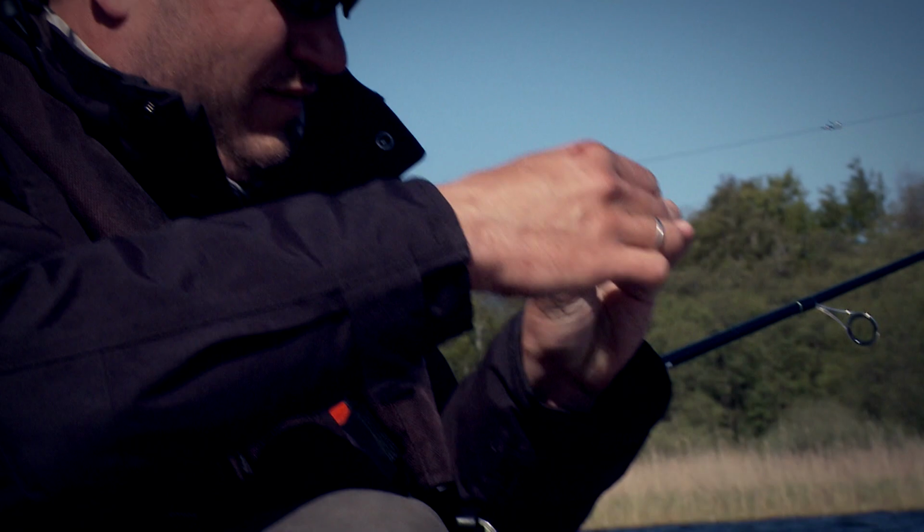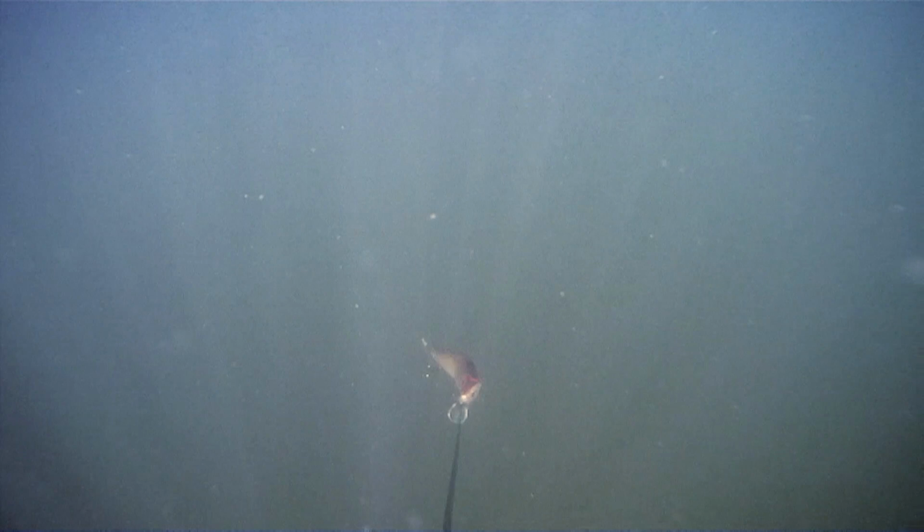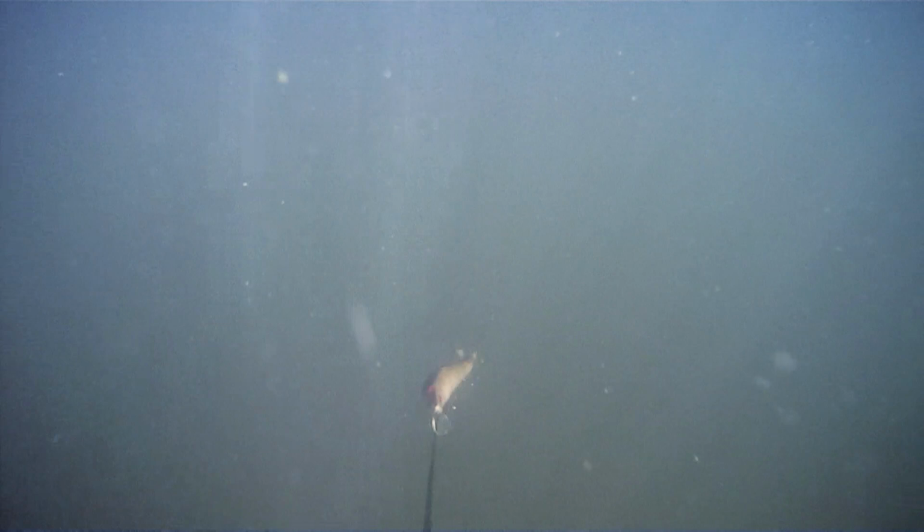Now I'm fishing a lake with swim baits. The boat is anchored up in about 2 meters of water, and I'm casting over a shallow area. Swim baits are excellent for this style of fishing.